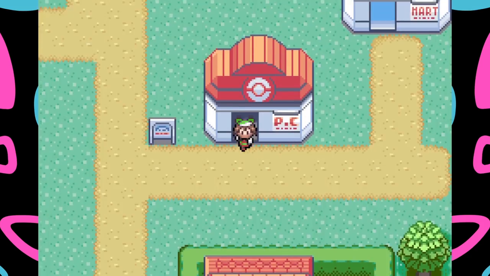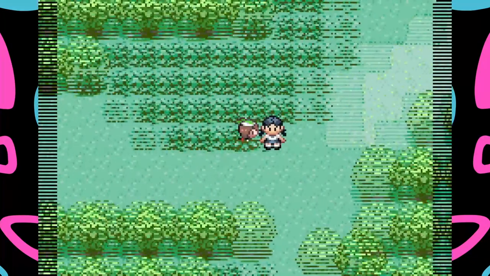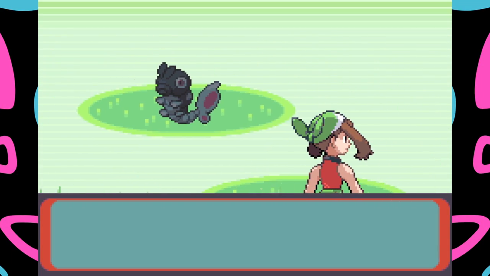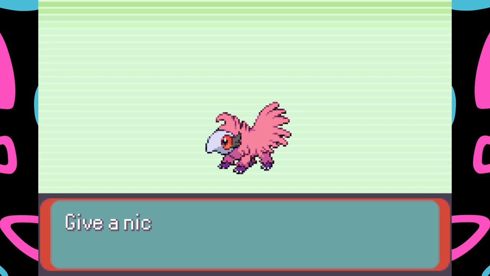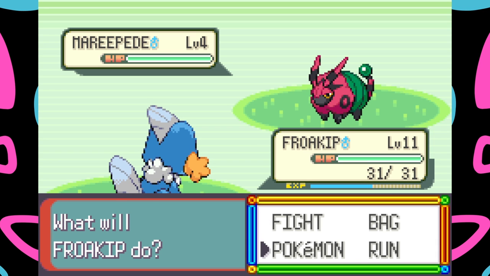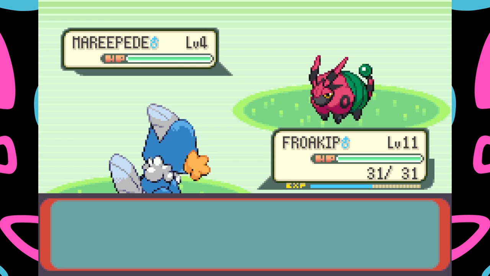So, I really want a Gibtyke. So, I'm gonna spend like a minute searching for it. So, give me a second, guys. Haha. Well, unless. Nope, guess not. So I did find a Stunzy, but no Gibtyke yet, man. Come on, I want the Gibtyke. Oh, there's a Meripede here. That's really cool. I really like this. Meripede looks really cool. I want it.